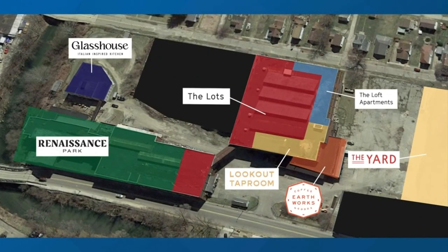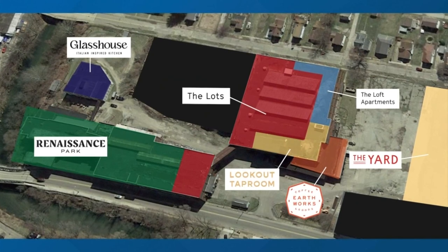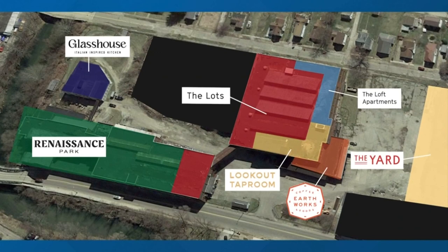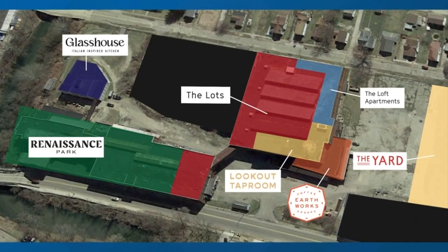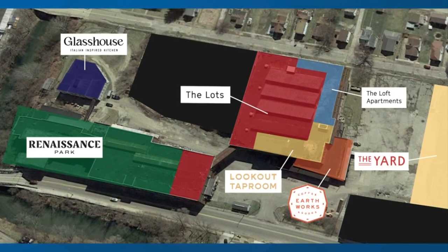Here is a drawing of the scene. The green building shown is where all the damage was contained. The property all around that building has been under construction. One of the buildings is named The Yard, and it's expected to reopen next month. Phase two will not be impacted — that phase will include loft apartments and a coffee shop.